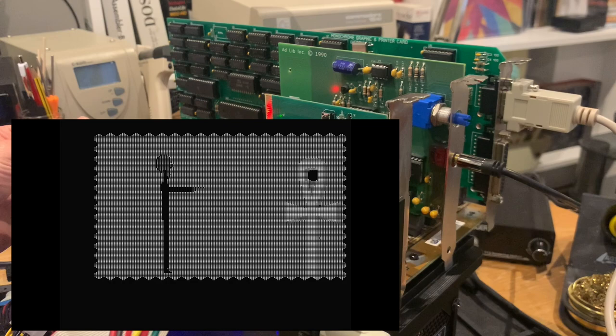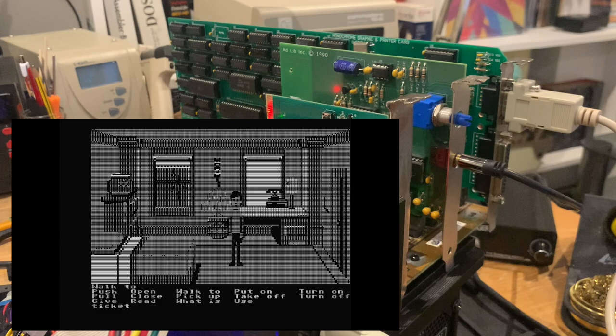Yeah, that's Zak McKracken, and as you can see, it is definitely playable, and I think Lucasfilm did a pretty decent job of creating the graphics in such a fashion that you can actually see something on a monochrome monitor. There are a few things that are a bit hard. For example, the cache card down here under the desk is very hard to see. In the normal game, it's green and you can pretty easily make it out, but there's only a slight outline visible here. But there are worse games than Zak McKracken for monochrome graphics.